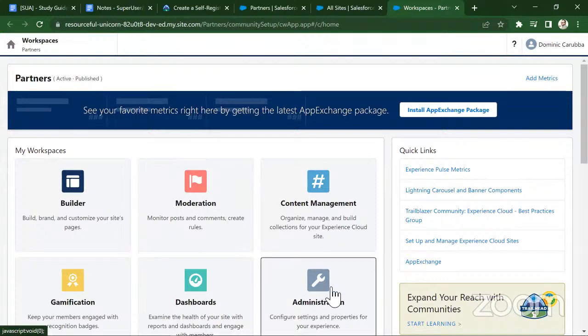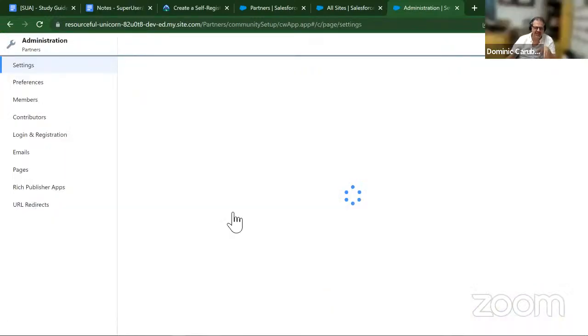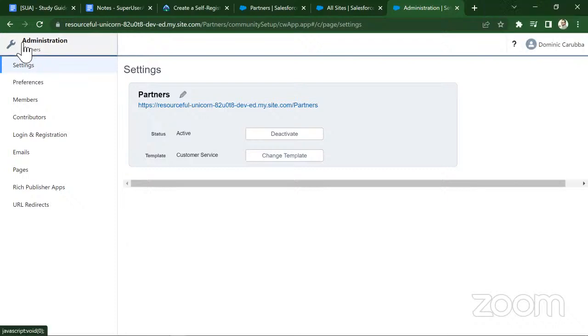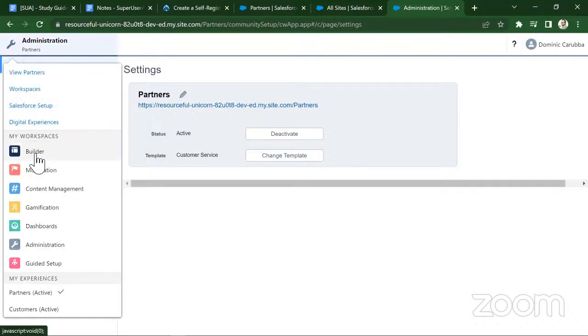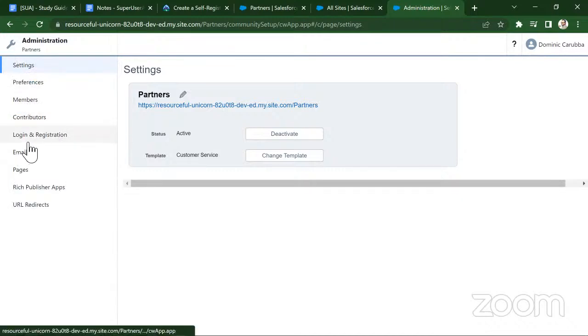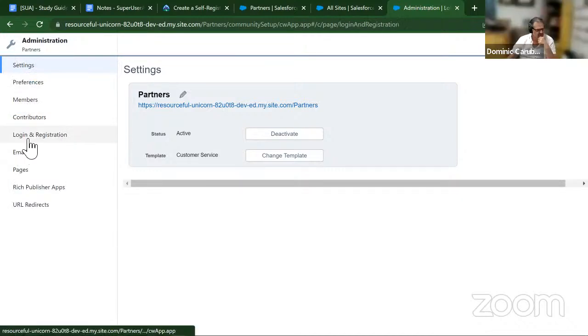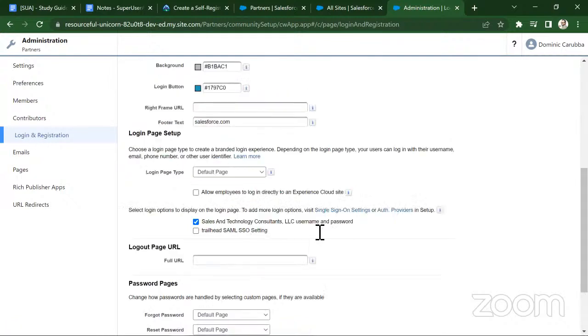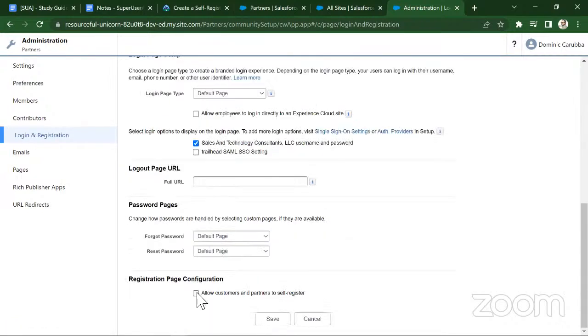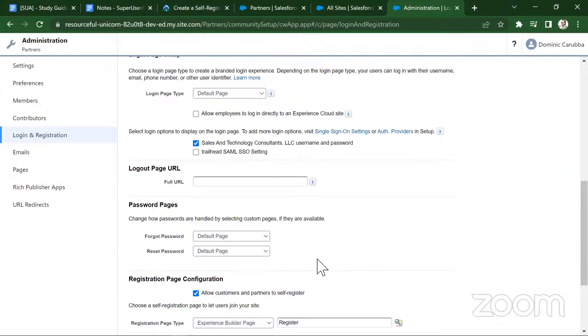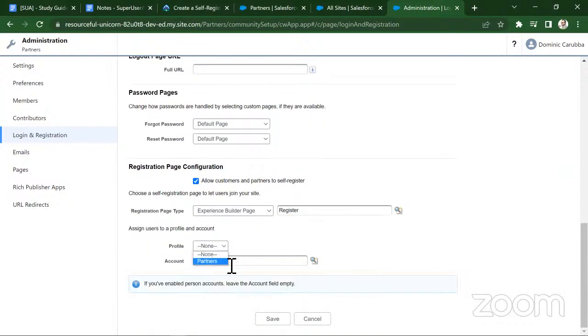I'm telling you, where did you publish it? On administration? No, on builder. You got to go to the builder. You got to click on builder. That's administration. You got to go to builder and hit publish. Okay, so go there. So now builder. And where do you publish?